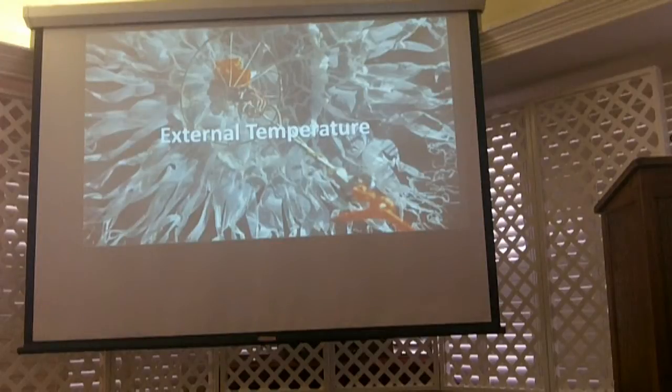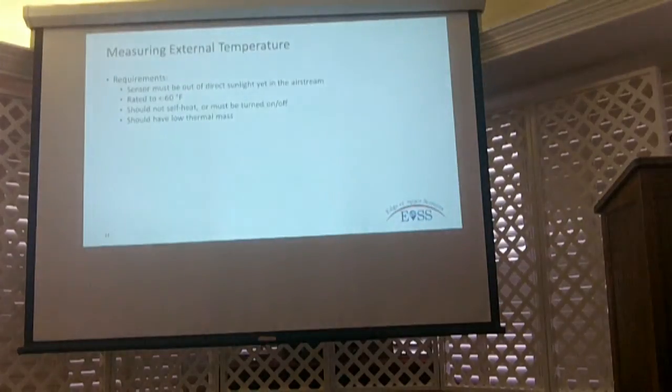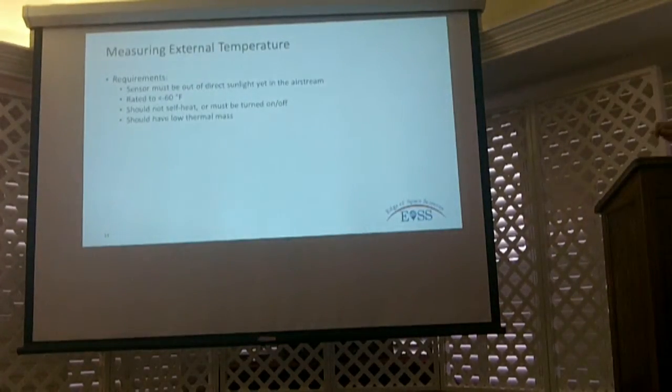Okay, we talked about external temperature. And there's a couple things you need to be able to do. Number one, it's kind of hard to do. We've tried it before several different times and we've had problems doing it. One of the problems is everything radiates heat. So you've got to have a sensor that's out of the sun, stays out of the sun, but it's got to be in the airstream. And you have a payload that's spinning around and all this stuff. So to me, that eliminated everything but the bottom, in order to stick it out the bottom.